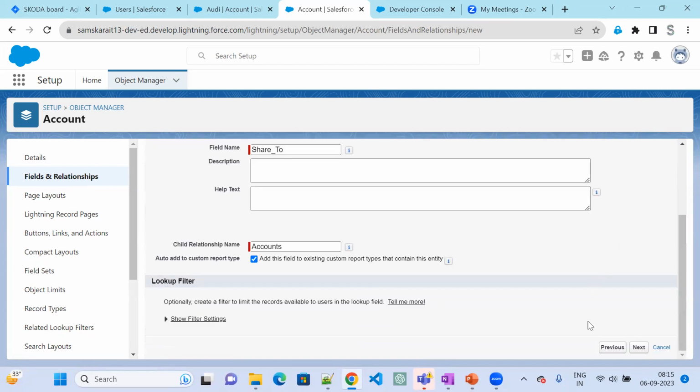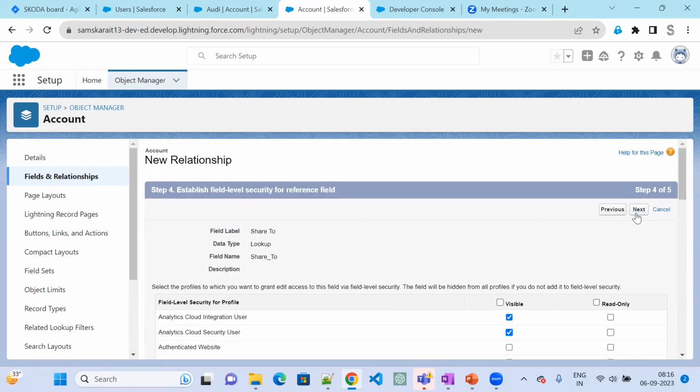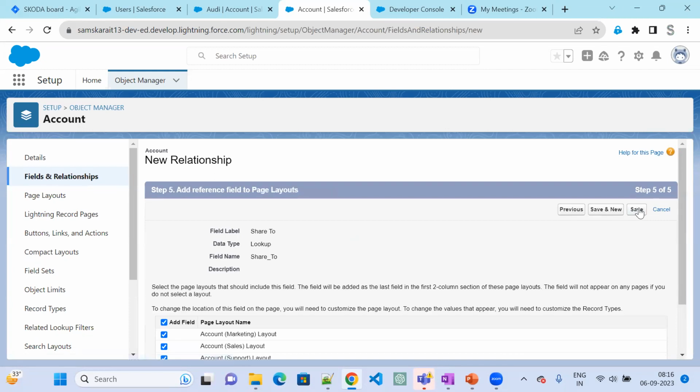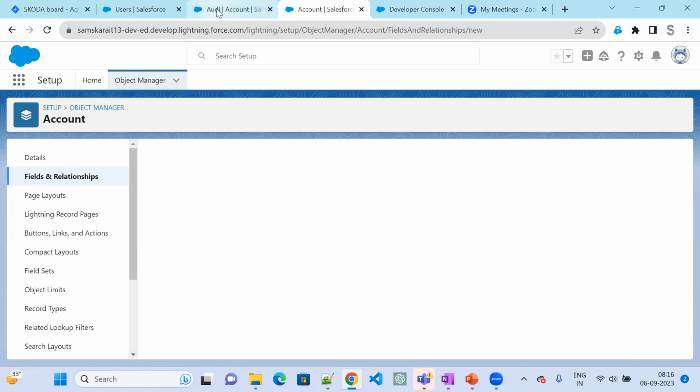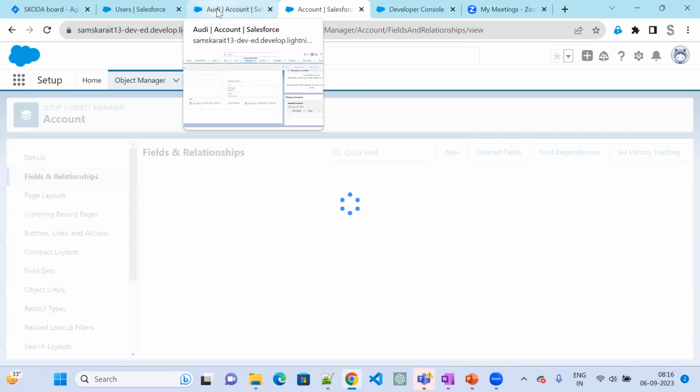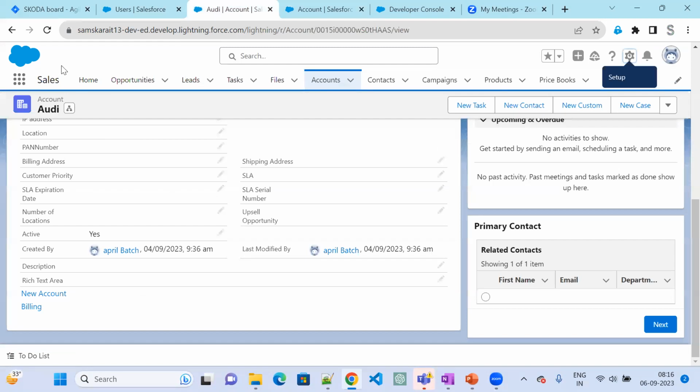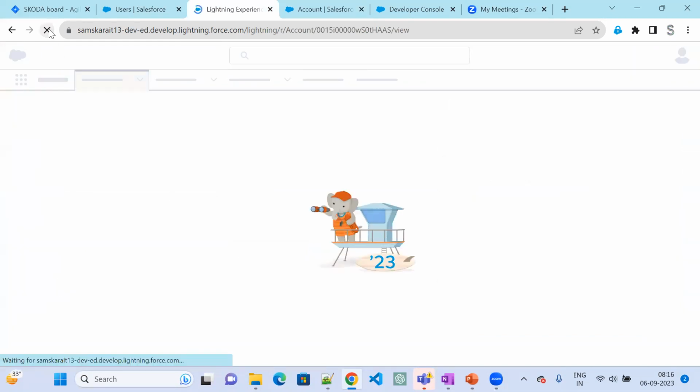It's not mandatory. Click on the next button. By default, we are sharing the access to the profiles. It is added to the layout. Click on save. Let's refresh.